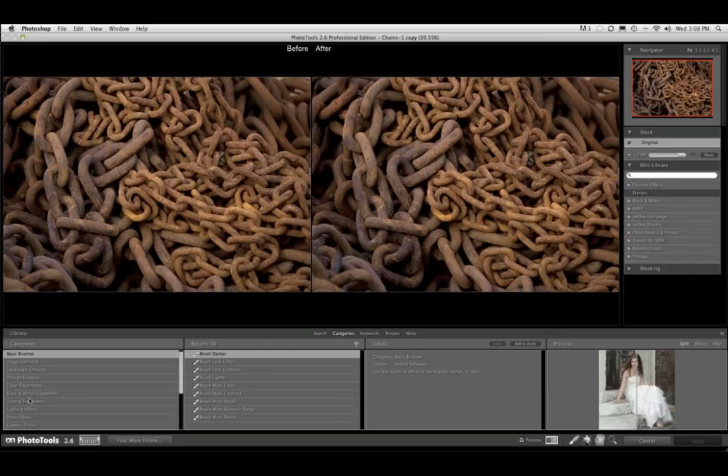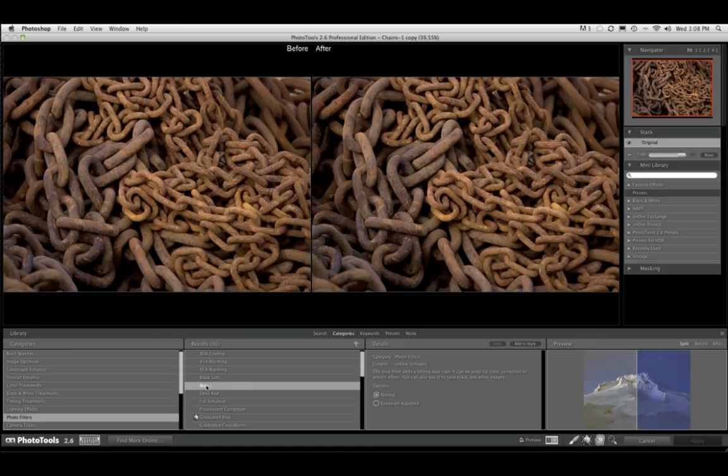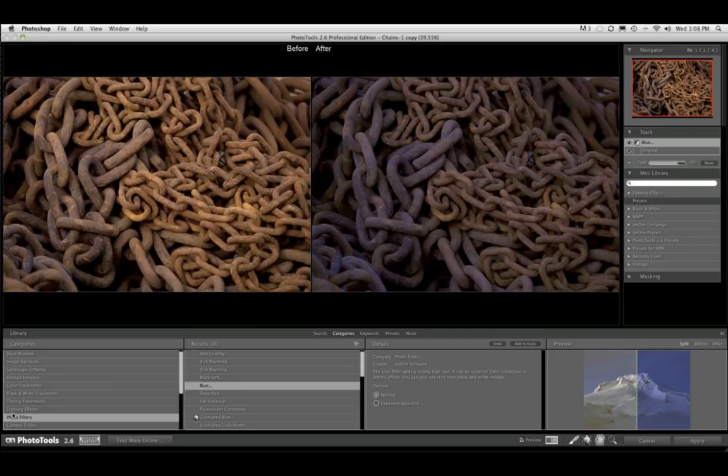So the first thing we'll do is go to the photo filter, and I think red, because of the red bricks, we're going to have a problem with too much red. So I'm going to go ahead and add some blue to this. So I've just sort of given this whole thing a cool blue filter. The next thing I want to do is, I was playing around with this earlier, and never do it the same way twice, and I came up with some of the things that were in the HDR enhancer.